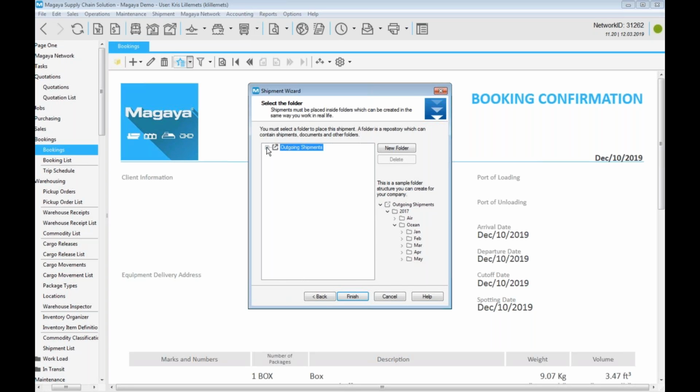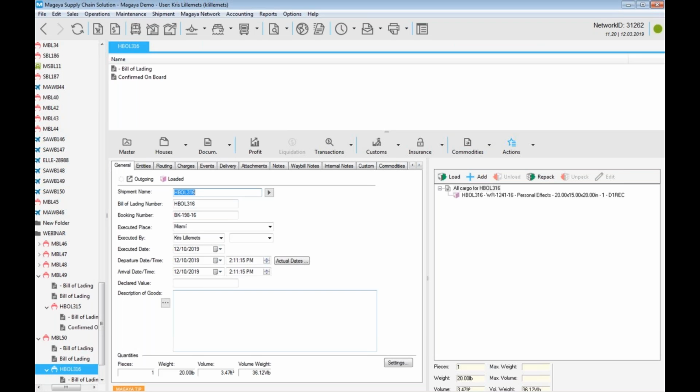So we've made the system more flexible to support either first creating a quote or booking, and then from there warehouse receipt and shipment, or that you can quote or create a booking for items that you already have received and didn't necessarily even know where they were going when you received them. So it's much more flexible now.